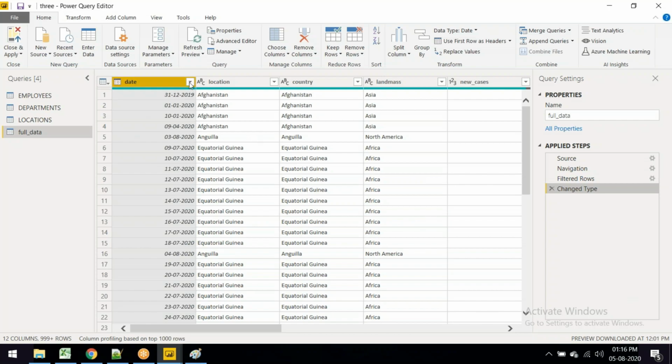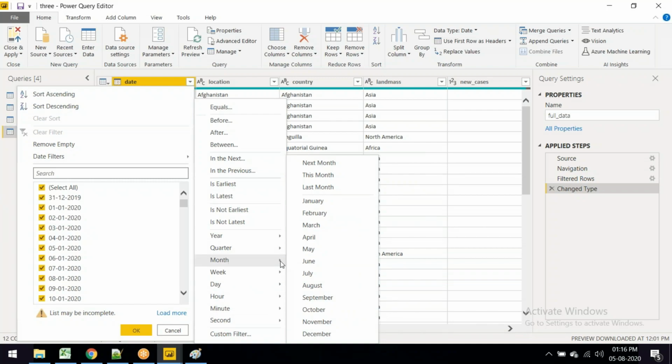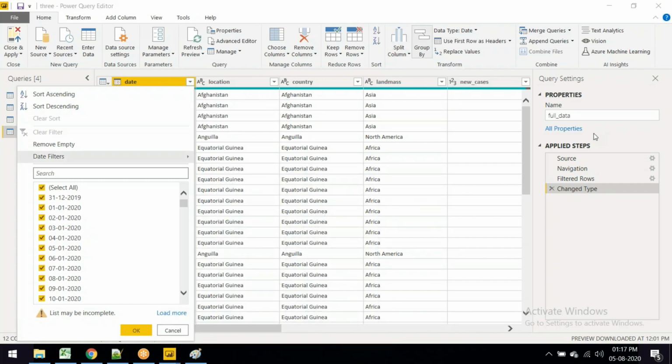Okay. So now, say for example, you want to show only the current year data or current month data alone, then you can go to the date filters. You can apply a lot of filters here. Whatever filter condition you want, last month alone, this month, next month, whatever. Okay. So what is the difference between last month and July? Any guesses? If I'm selecting July and last month, both are same, right? What is the difference between last month and July?